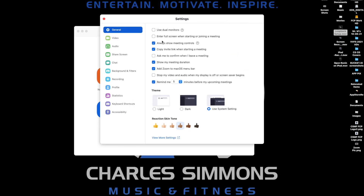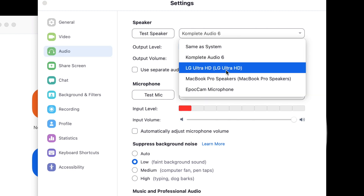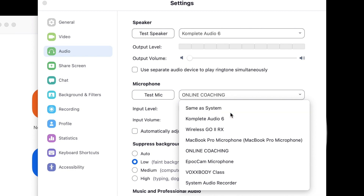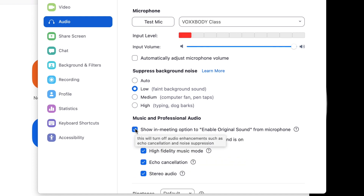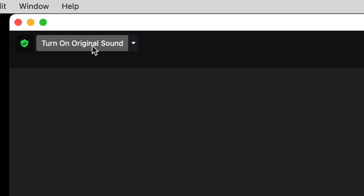First, I'm going to show you how I adjust the audio settings. I open up Zoom, go to the audio settings, and go to where it says Speaker. In the drop-down menu, I choose the device that is hooked up to my speakers — either my audio interface directly, or same as system. In the microphone drop-down menu, I choose the name of the virtual device I created in Loopback. Watch the input level meter to make sure Zoom is getting a signal from the virtual device. The next setting is very important: under Music and Professional Audio, I turn on Show In Meeting option to enable original sound from microphone. Since I'm connected to my router with a cable, I leave High Fidelity Music mode on, as well as Echo Cancellation and Stereo Audio. When you enable Turn On Original Sound in the main Zoom window, the audio algorithm in Zoom will be bypassed, letting your clients hear uncompressed, unprocessed sound.